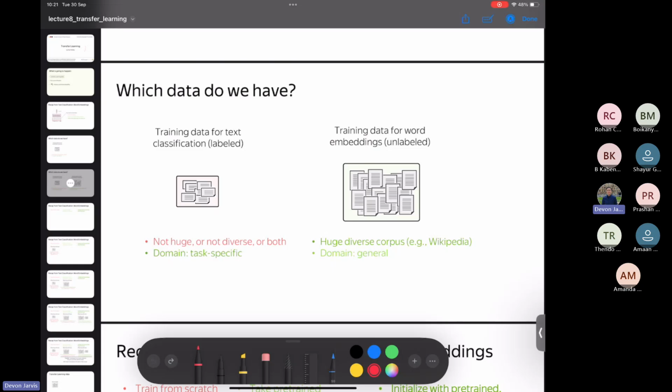All right. Then on the other side, if we just use pre-training, or Word2Vec kind of things, well, then we can use a whole bunch of data. We can throw all of Wikipedia in there, and we don't have to label this data. You obviously just take the two words on either side of a focus word if you're doing Word2Vec, and that is immediately the labels of my data. So it's really easy for me to generate a whole bunch of input-context pairs for that. And so then I can generate a lot of data. It can be diverse. It doesn't just have to be Harry Potter, of course. We can use as much data as we care or need to. Okay. And in this case, the domain is general. So it's going to be about general language, the English language as a whole, not just the English language when applied to rating movies or when applied to Harry Potter.